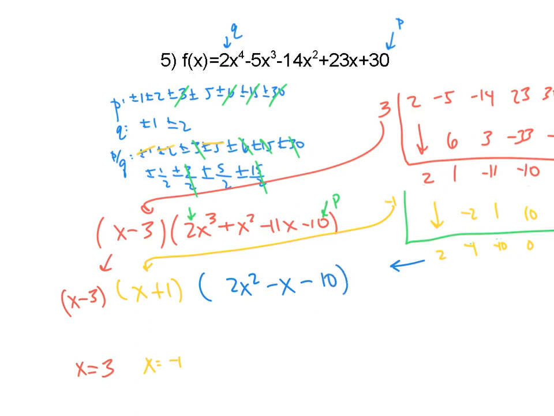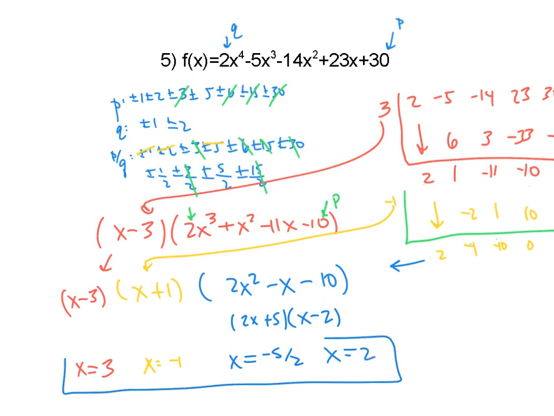All right, and now I want to solve that. Again, I could factor it, or I can try using the quadratic formula. This problem happens to be factorable. It factors into 2x plus 5 times x minus 2, which is going to get me a solution of x equals negative 5 halves and another solution of x equals 2. Here are my 4 answers. And again, notice 3, negative 1, negative 5 halves, and 2 were on my list of p's over q's.